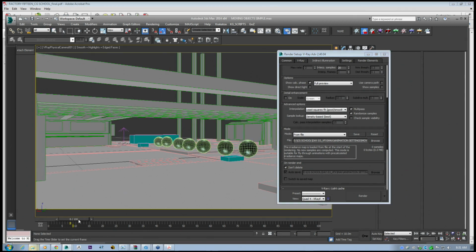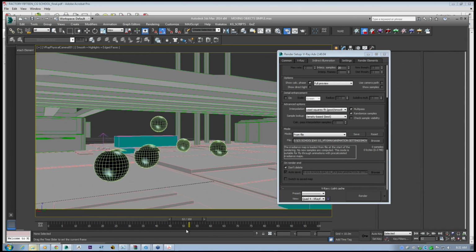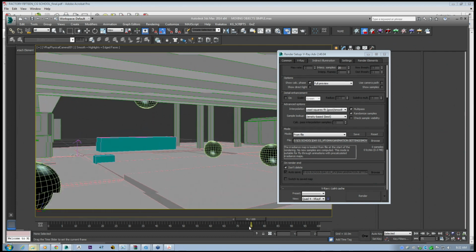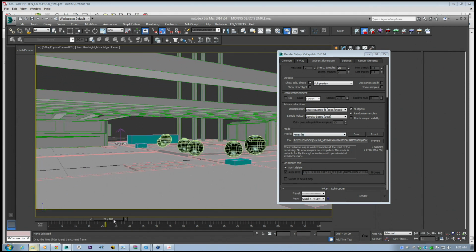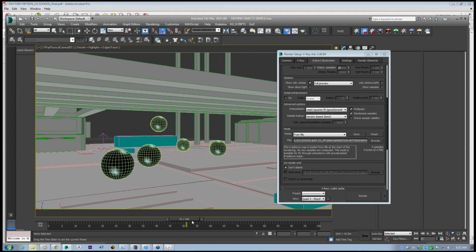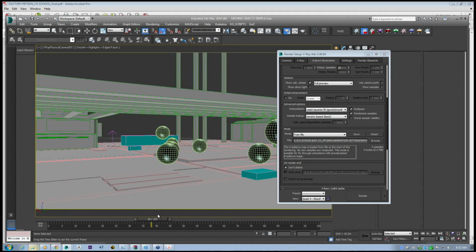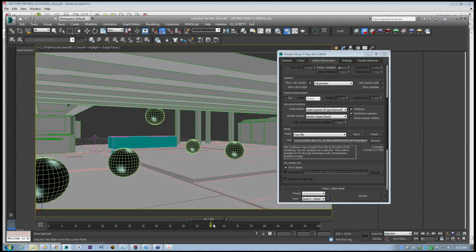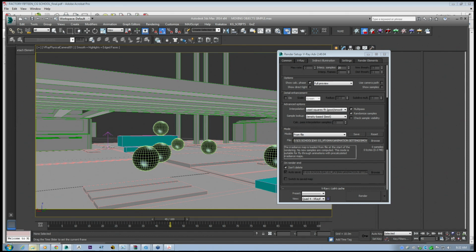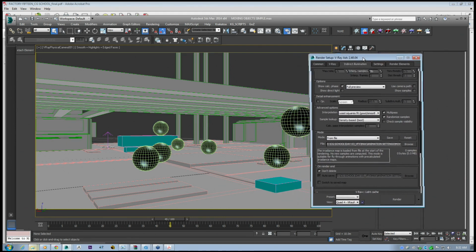But if we just render this now, or if we pre-calculate this like it is now, and then we render it like it is now, we're going to get very, very strange results. Because our objects are moving, our objects aren't static, so it can't generate a consistent Irradiance map when we're generating it in multi-frame incremental. It's going to get confused because it's adding detail to a map which is changing. It's not remaining the same. How multi-frame incremental works, it adds detail and intensity to the areas it's already pre-calculated. So it's looking for the same areas in every single map, but relates it to where the camera is. So this is going to cause us problems.